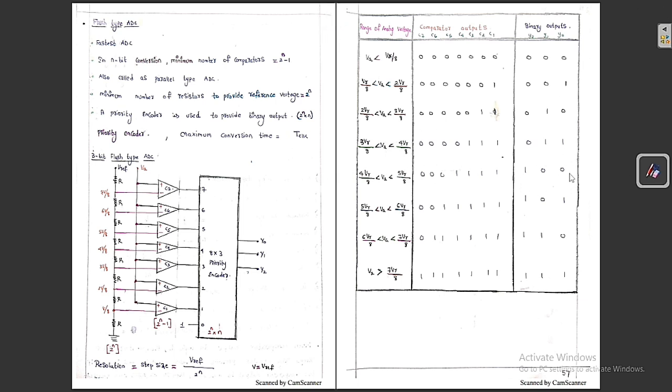We can say the corresponding binary output. So that is the reason it is called independent of the input voltage. And the maximum conversion time is always equal to T clock. Within this T clock only you are going to get the result. Whether it is true or false, you are going to get the result within this T clock only. But definitely there will be an error between the actual value and the value that you have got. This is a point that you always have to keep in your mind.